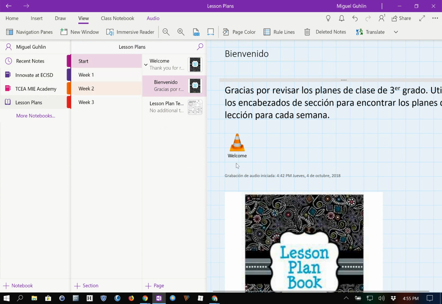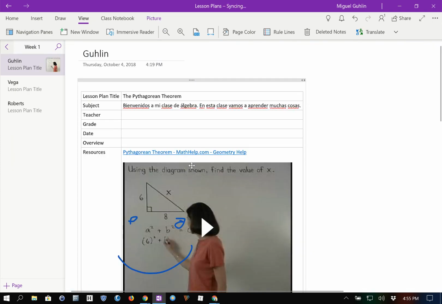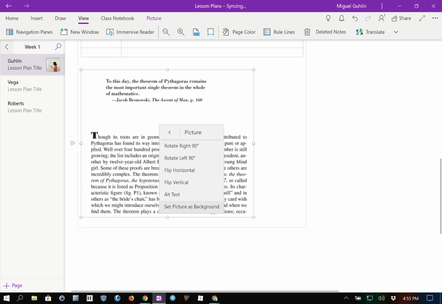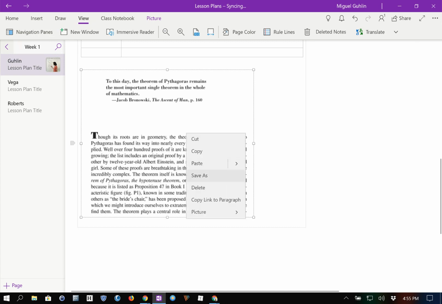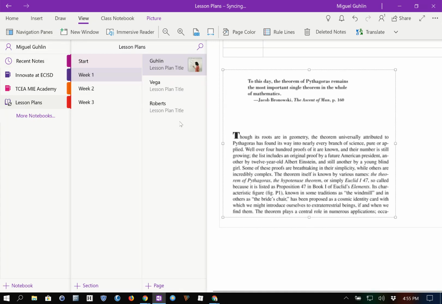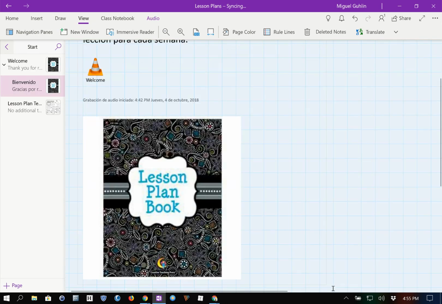I'm going to go back to what we were experimenting with earlier, which was essentially to come down here and see if I can copy the text from this picture. So I'm going to right click on it, choose picture. Oh, it's not available yet. It's still syncing. I can see that because it tells me that at the top. Eventually I'll be able to click on picture and say copy text from picture. So it may take a little bit longer than I'd hoped.